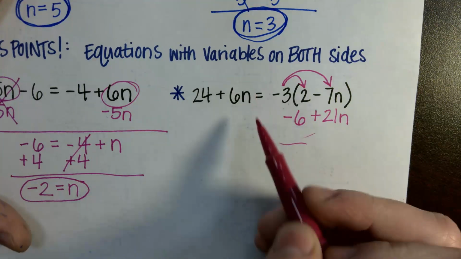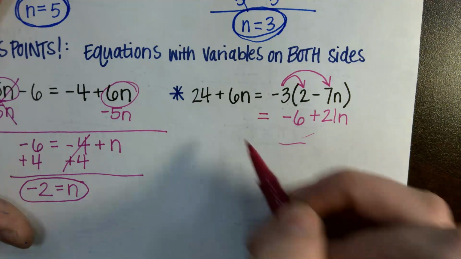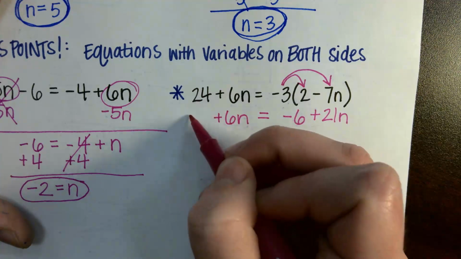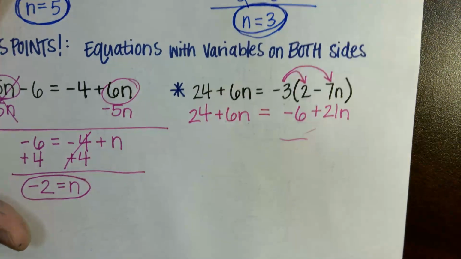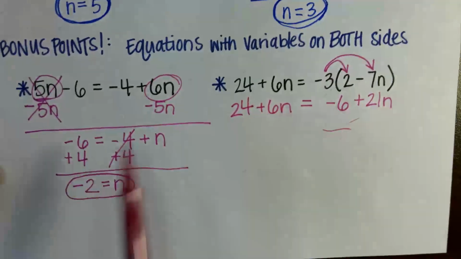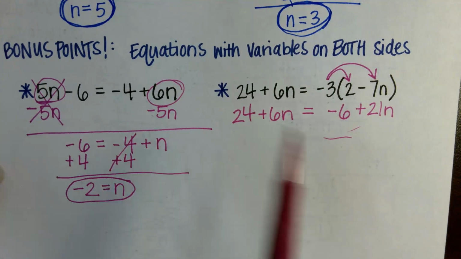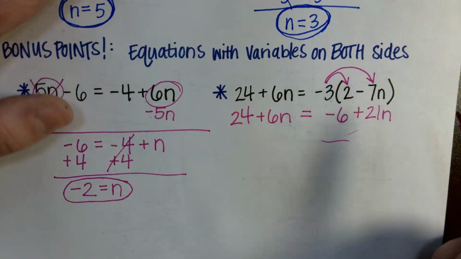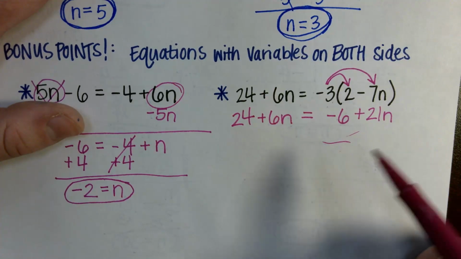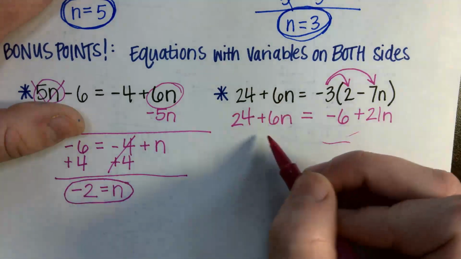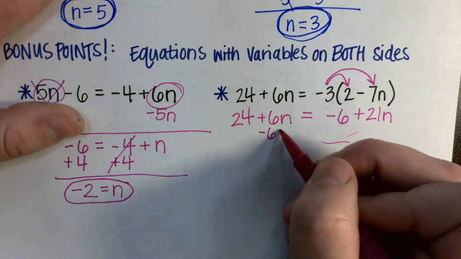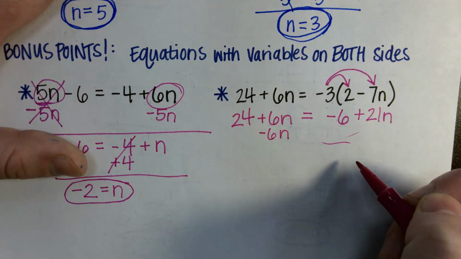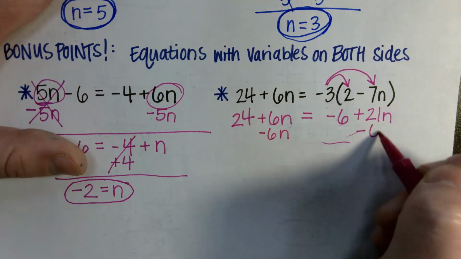So I need to bring down equals my 6n, my plus, and my 24. Now I can solve it like I did over here on this first one. Combine like terms now? Now we can combine like terms, absolutely. Which one do we want to move over? Minus 6. Maybe. Yes, let's do minus 6n on both sides. Where am I subtracting 6n? 21. 21n, good.